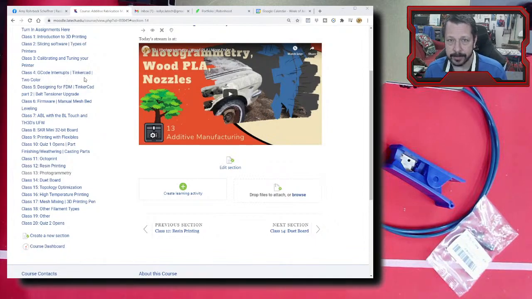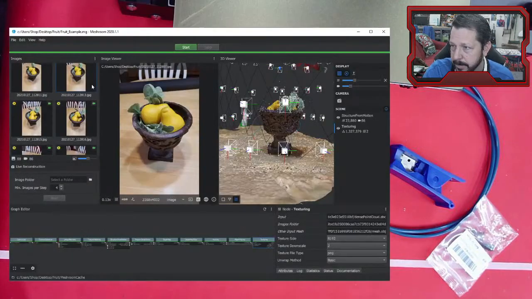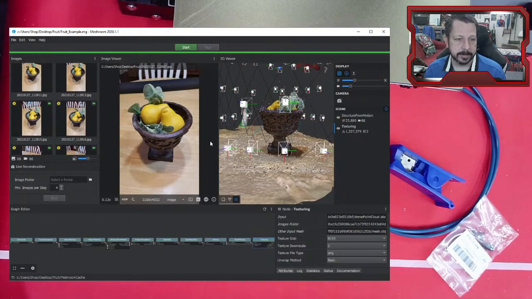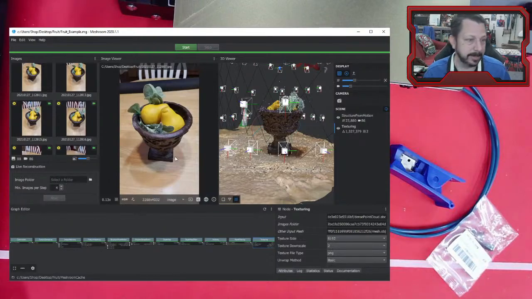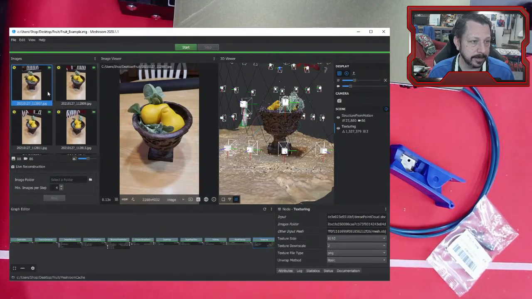There are a lot of software options, like I said. The one that I used for this, and the one that I think is the most powerful free version, is called Meshroom. Let's look at it. This is Meshroom. It is a super simple workflow, and then the more you want to tweak things, it has many layers to it.